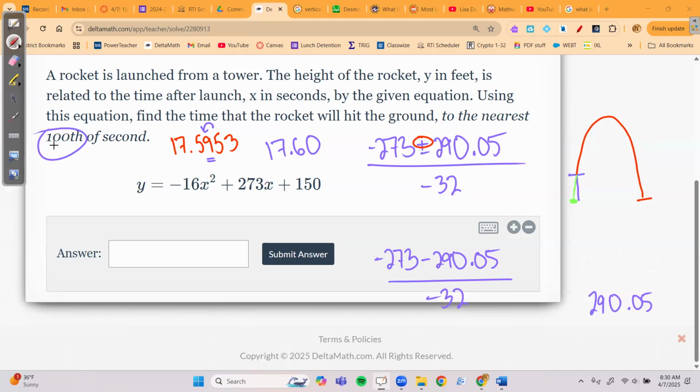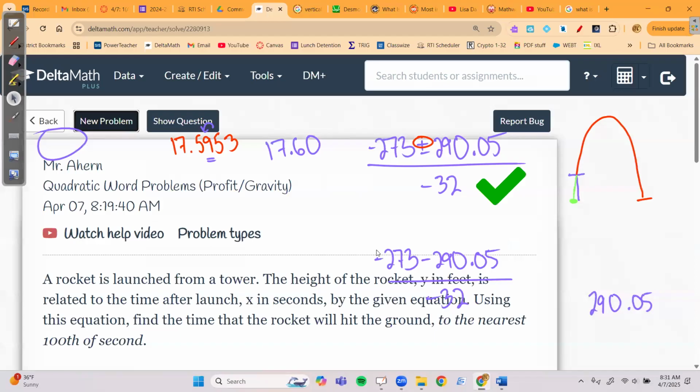And if this is wrong, I probably won't go back and redo it because I don't want them running out of time. But the point is, like I said 20 minutes ago, if my answer is not right, but I know I'm doing it right, like I'm vibing with the problem, then I just need to go back and re-examine whenever I rounded a decimal at some point. Did I round it too hard? If I did, then I've got to go back and give it a little more love. So we'll try this one. So 17.60 seconds. Does that seem reasonable? See, it does, doesn't it? Yeah. So fingers crossed, I guess, huh?